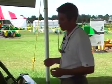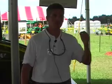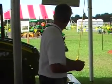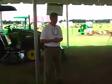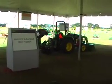It's an entry point for us to get into the John Deere brand. And then we have more of a premium line where we get higher features, higher specifications. The tractors become much more versatile, and we get a lot more options, things like cabs with air conditioning and radio and all that sort of stuff. So I've got an example of one of our premium tractors here behind me. This is from our 3020 series lineup. And then an example from our standard lineup over there, which is one of our new 3E tractors that we are just introducing to our dealers.